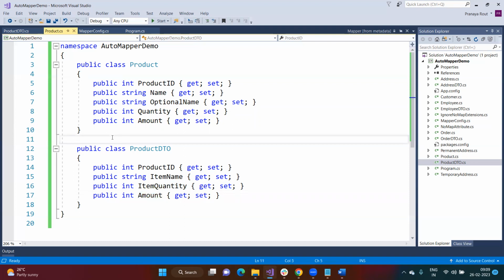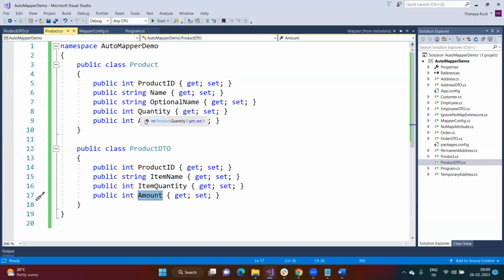Suppose there is a requirement where you need to check whether the amount value is greater than 100 or not. If the amount is greater than 100, then only show the product on the website. Otherwise, don't show it. In that scenario, you can provide this condition: if it is greater than 100, then only map the amount value, else don't map.